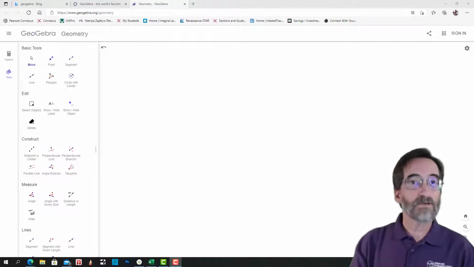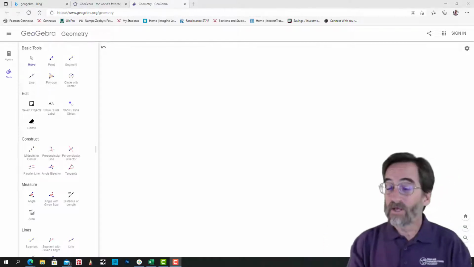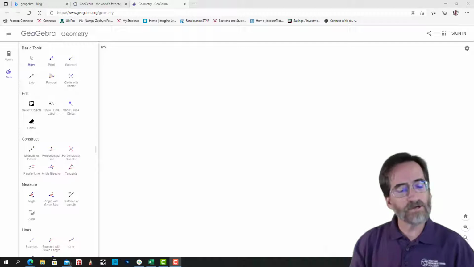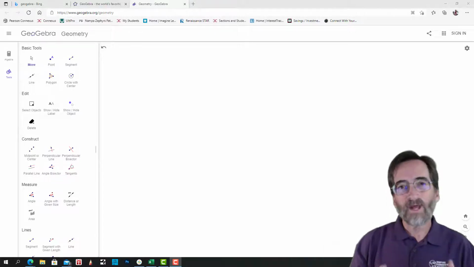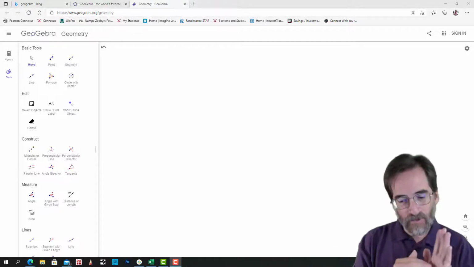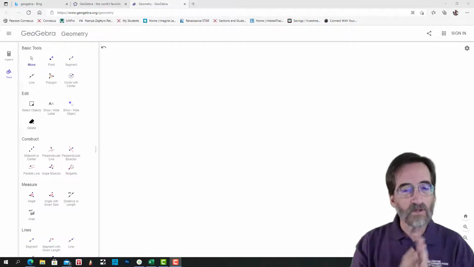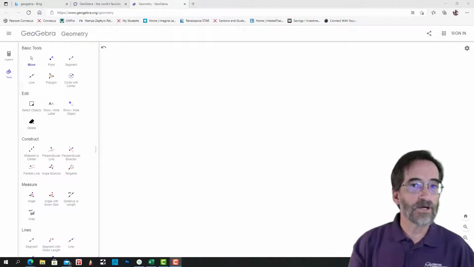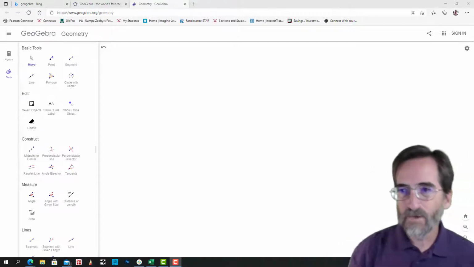Good rule of thumb is ASS spells a bad word, so it doesn't work. All right? So ASS, angle, side, side, doesn't work. But there is a special case of angle, side, side. When you have a right triangle, that means a 90-degree angle. When the angle is 90 degrees and the hypotenuse and one of the legs matches, then the triangles will be congruent. So we're going to explore that. That's called hypotenuse leg, or the HL postulate.